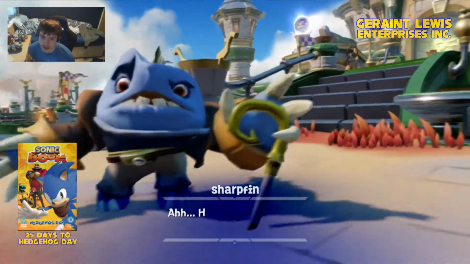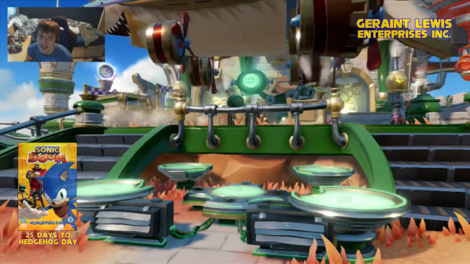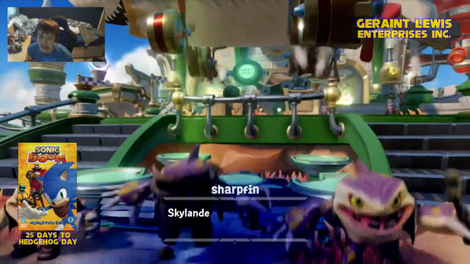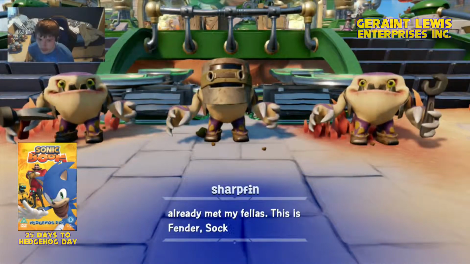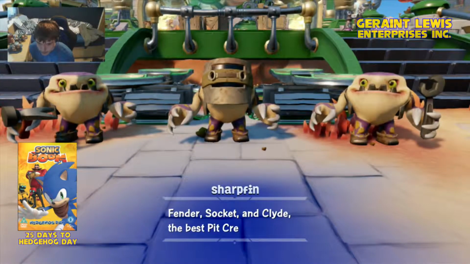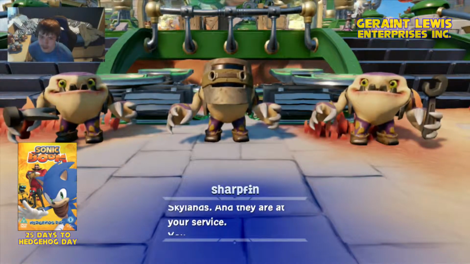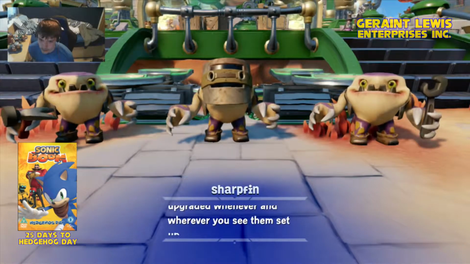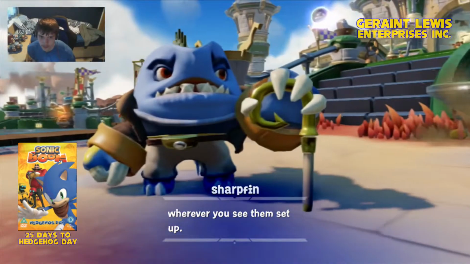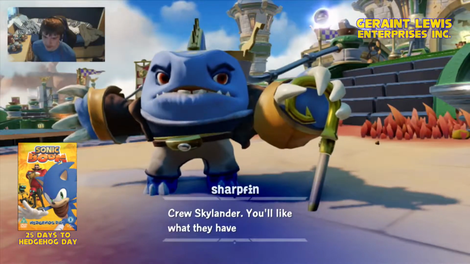Ah, here they come. These guys? Skylander, I understand you already met my fellas. This is Fender, Socket and Clyde, the best pit crew in all Skylands. Whoa. They are at your service. You can get your vehicles upgraded whenever and wherever you see them set up. I think that all counts for all the vehicles they have. I have to show you.